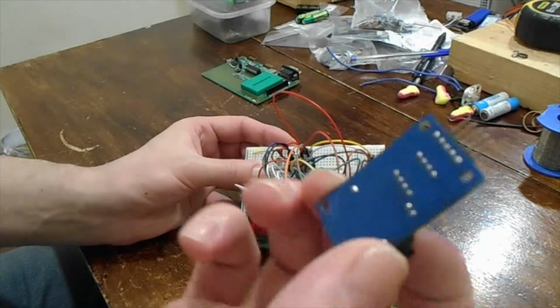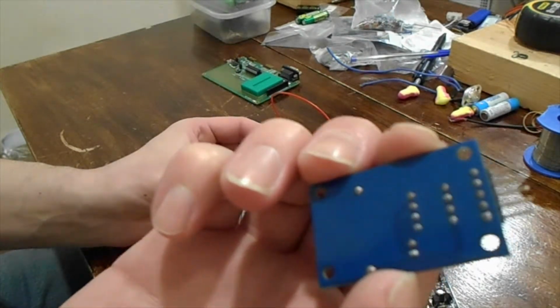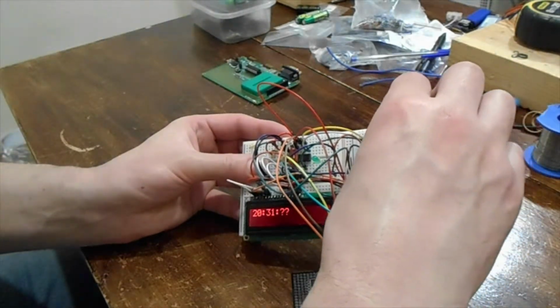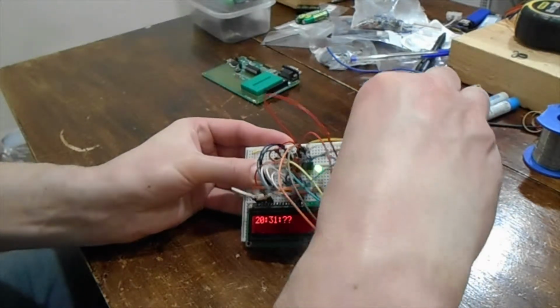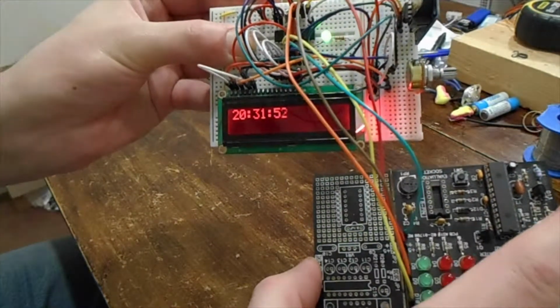It will run it. So as a consequence of that, any sort of external interference like capacitance or anything across the chip pins just stops it from working. So I've probably just now messed up the time. But what I can do, when I plug this back in, let's go more to the edge of the board here. If all goes well, there we are, and the time is off again.